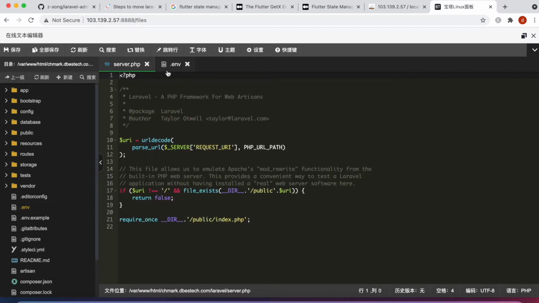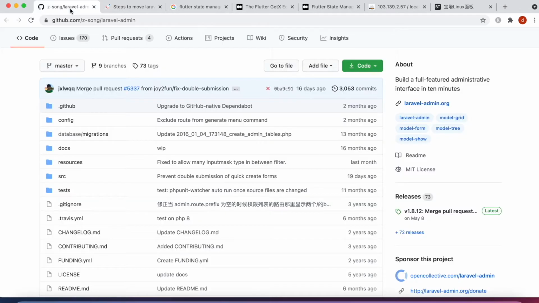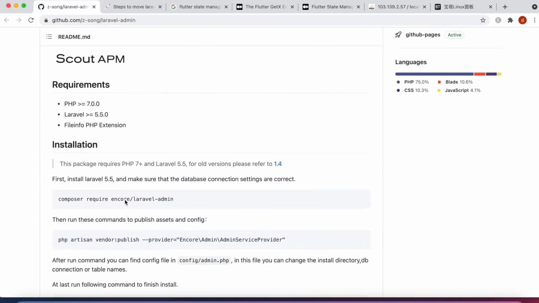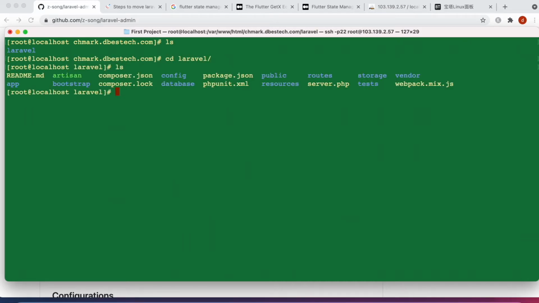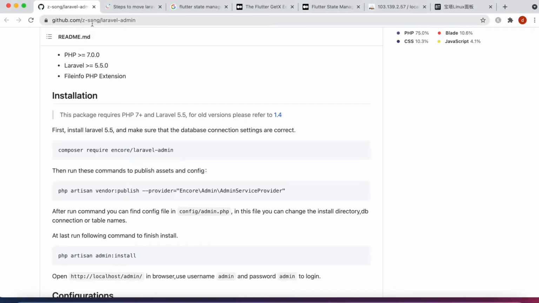You should be done with this env file, and then we'll go ahead and install this command line over here, this line. It's pretty easy. So after setting the env file, here we are, and we have a folder called Laravel. We'll get inside the Laravel folder, and we'll see that we have different packages for Laravel itself. Now what we'll do, we'll come to this place. I'll put a link below there. You can download it from there, or you can follow along with me with the command line.